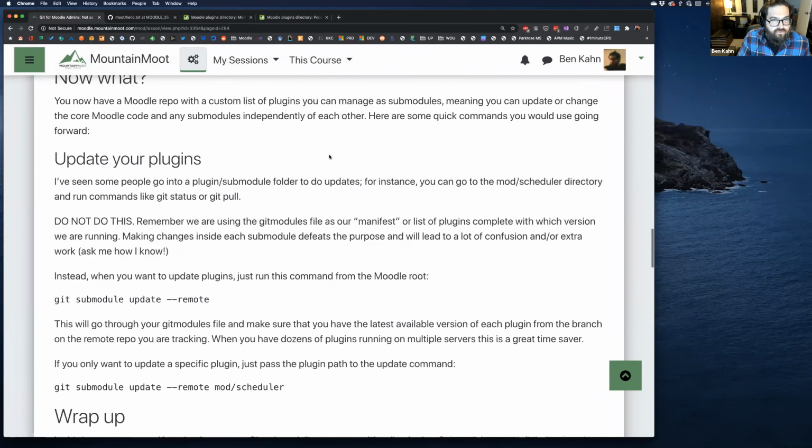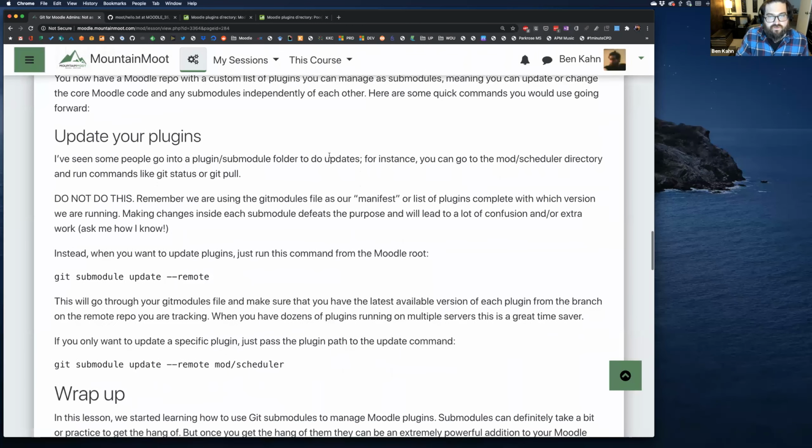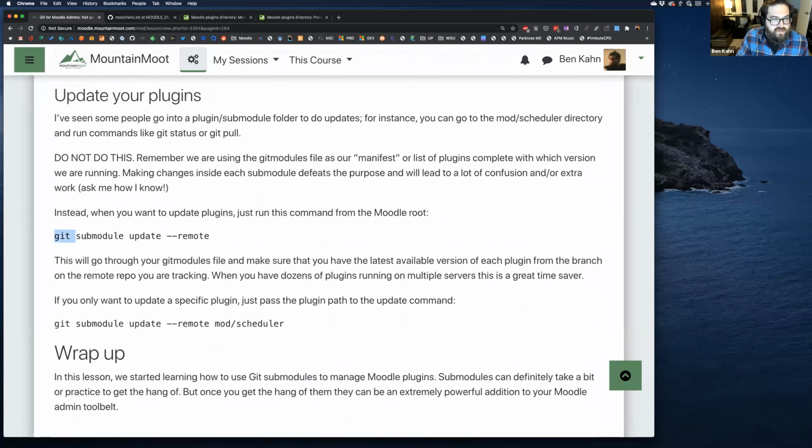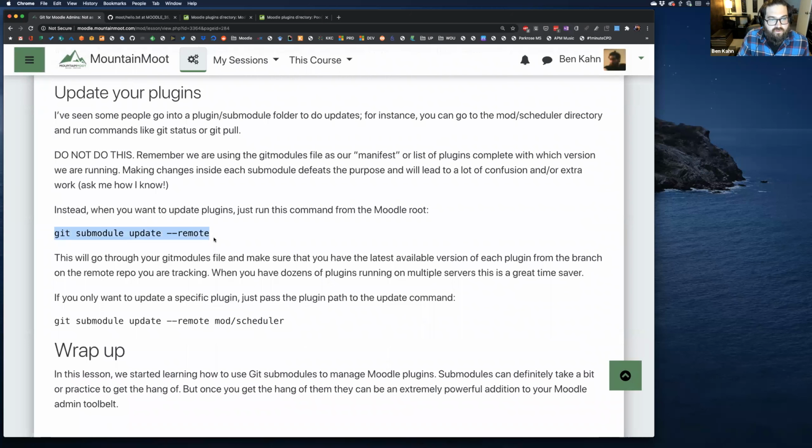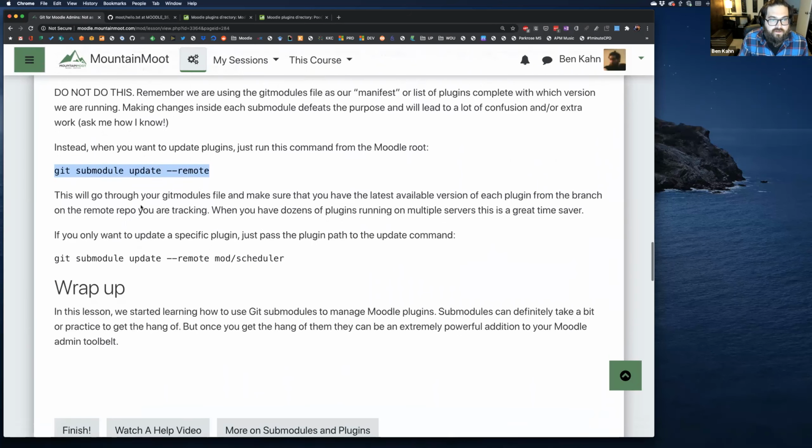What that then allows you to do is just do a simple command every time that you want to update your plugin list. All it takes is this command right here, git submodule update --remote. That takes any pending updates that are available from any of those Git repositories for your plugins and just updates all of them in one swoop. So you can imagine how much faster and easier that is than saying, okay, let me look at which plugins might need updates and then download those files to make sure all those files get put in all the right places. It just makes it much, much faster and easier to manage.